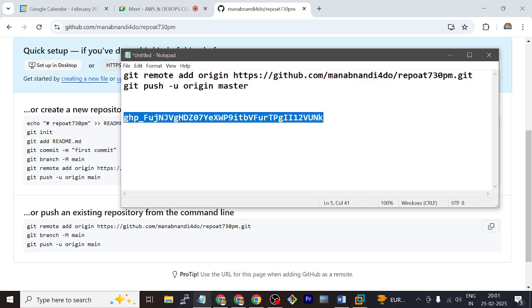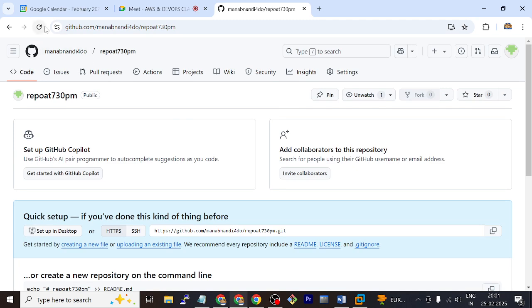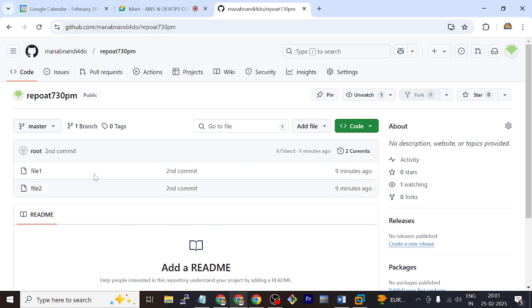What is the status? And this is my repository. I'm just going to refresh it. Check it. In my repository, file 1 and file 2 are uploaded. That is pushed from my local machine, from my Git repository to this GitHub.